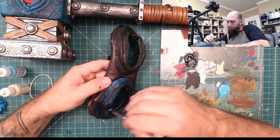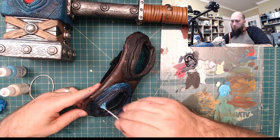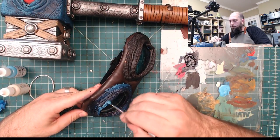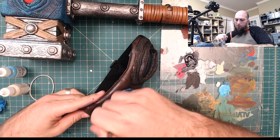So now that I've got that dark blue base, I'm gonna start adding even more of the lighter blue on top and just quickly brush it on to let the texture of the sculpting pop out more.